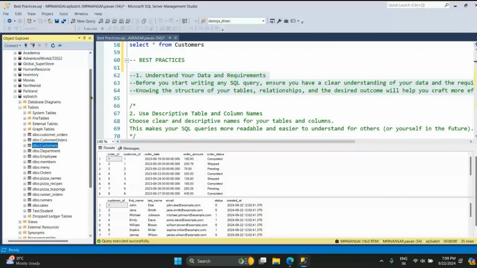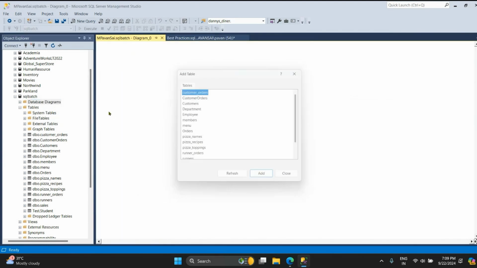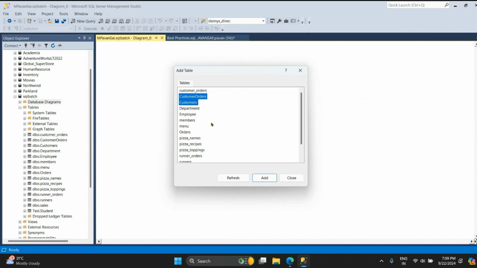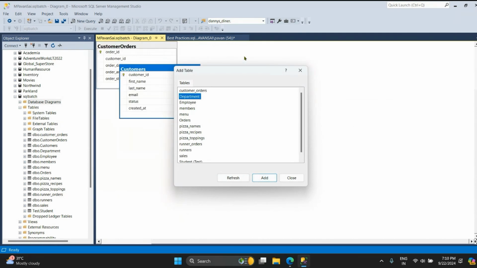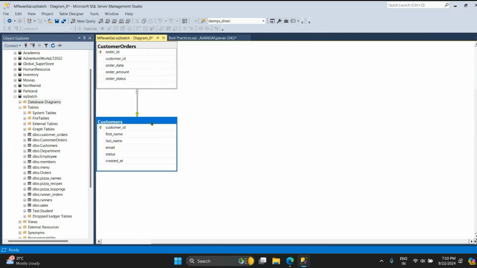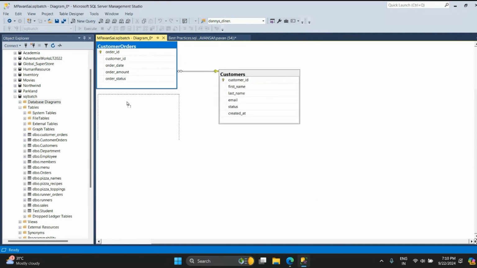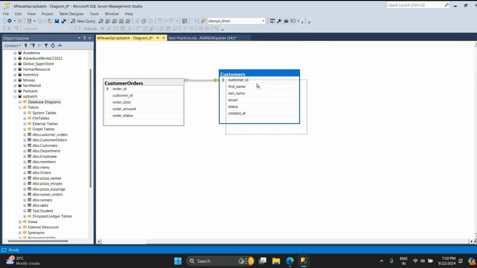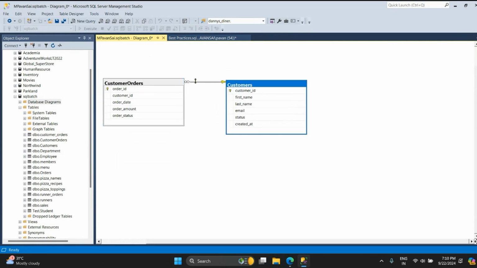In order to understand the data model, you can use this feature of database diagrams. You can right click on that. If you have never installed this support, you can just click on install diagram support. You can click yes, and then right click on new database diagram. Here, we'll take these two tables and click on add, and close this. You can see these two tables are automatically related because we have created the foreign key and the primary key related to these two tables. If you want to delete the relationship, you can do that.